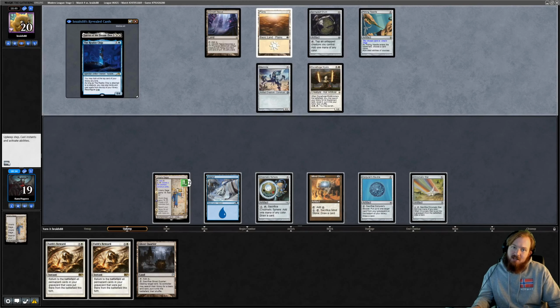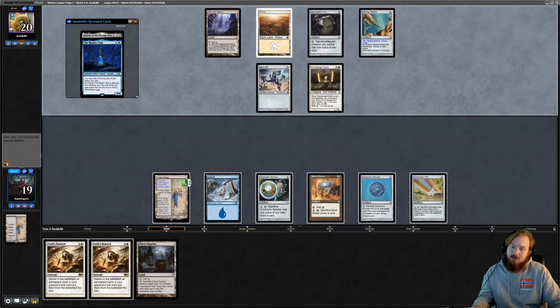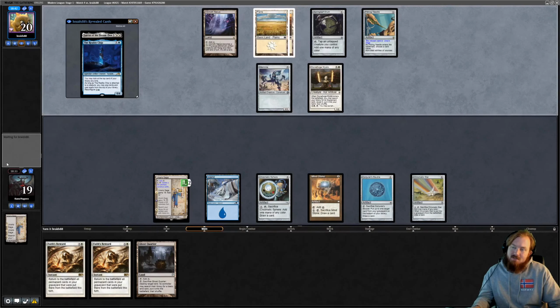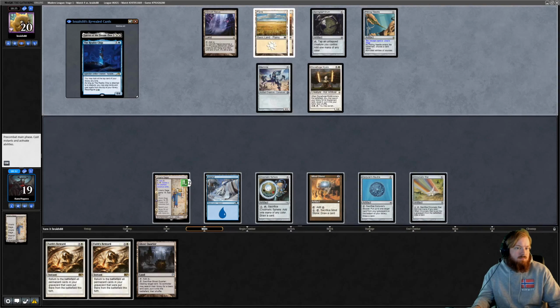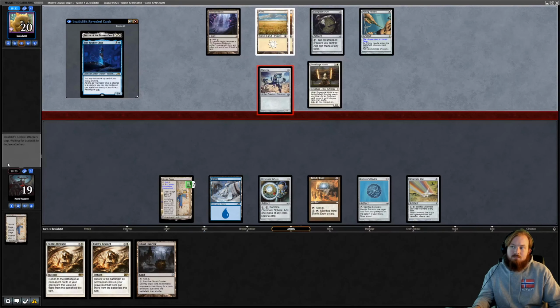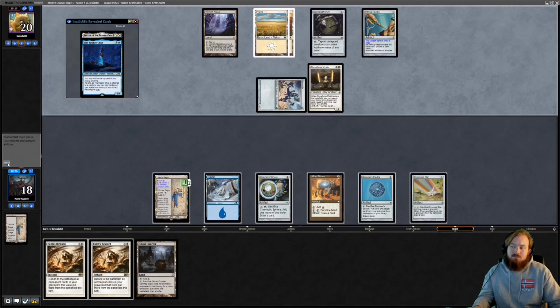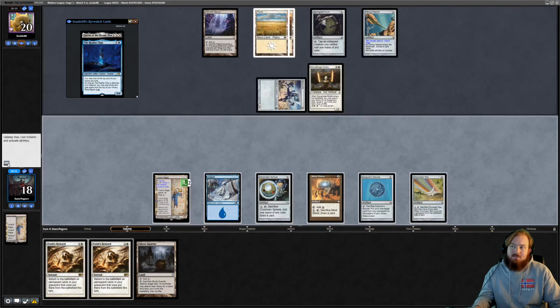Like, I could just be dead. There's a distinct possibility that I am dead. But, okay, another Plains. Okay, opponent goes to combat. They attack us for 1. No blocks. And then they pass. They're probably going to put Reality Chip into play.